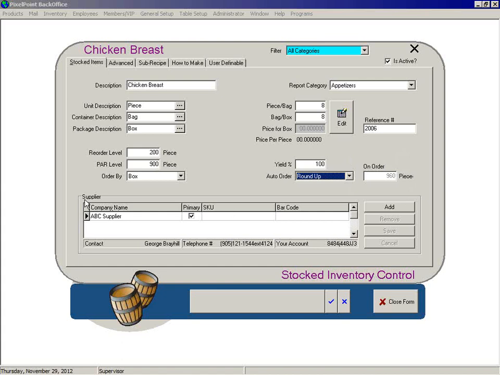Coming down below that, we have supplier. Now within supplier, this is where you identify who is your supplier for your chicken breasts, for example. And in here, I've just selected ABC supplier. Now you'll notice it says ABC supplier primary. And along with this, I've got the ability to add in additional suppliers. So in this, of course, you can have multiple suppliers for any given stock item, which is very common as well. Because if ABC supplier is backlogged or he ran out of stock or whatever, he can't get his trucks out, then I may need to resort to another supplier. And if that is the case, I want to make them available on here as well.